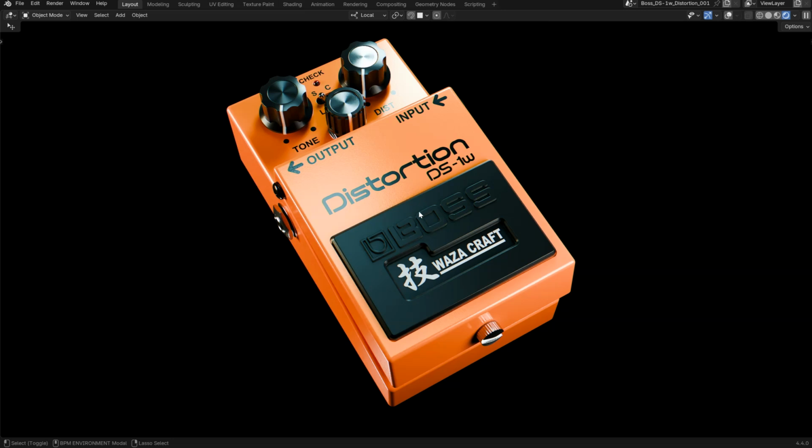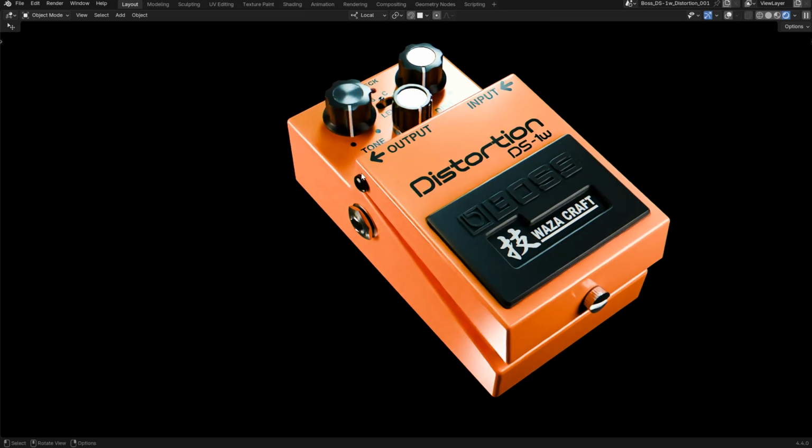If I hide the modifiers, as you can see, this is just that. If I select this one, this is just a plane. This one, this is some edges. Okay, so as you can see with the add-on, you can create something that is almost finished.